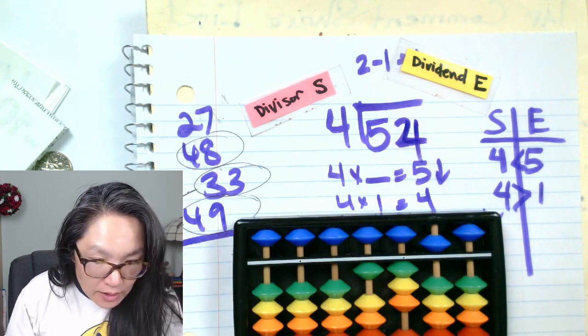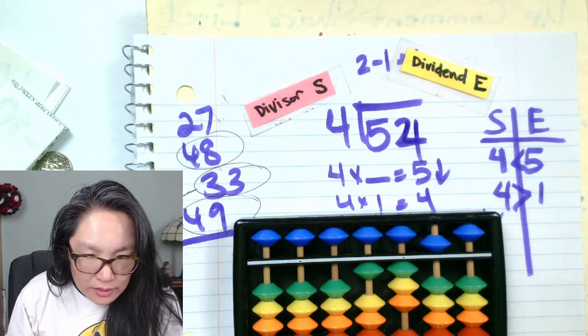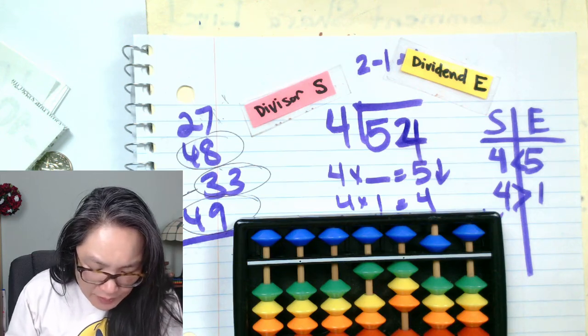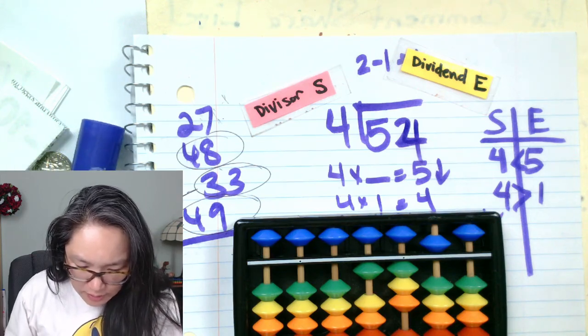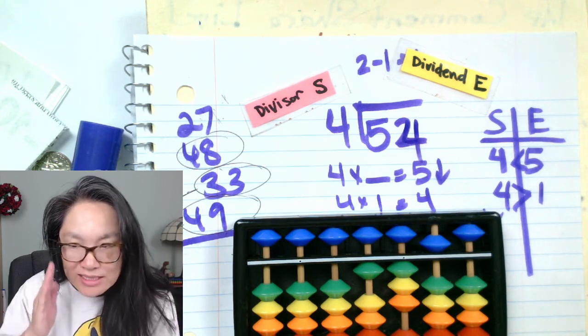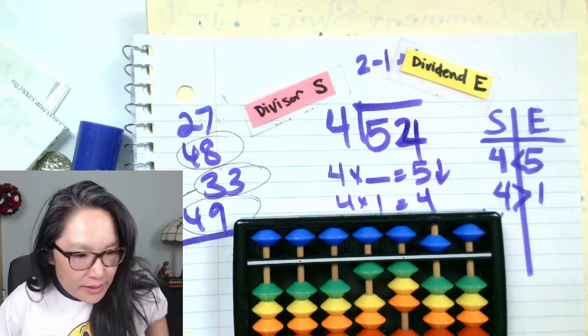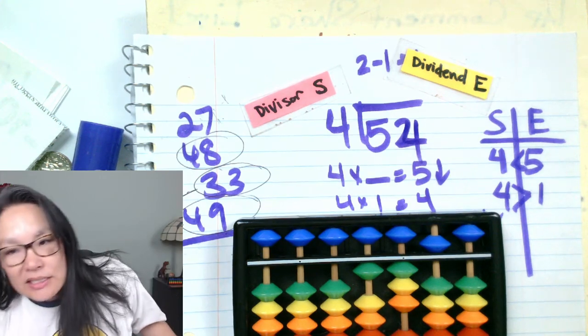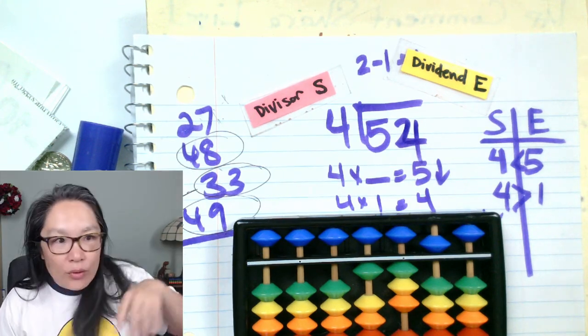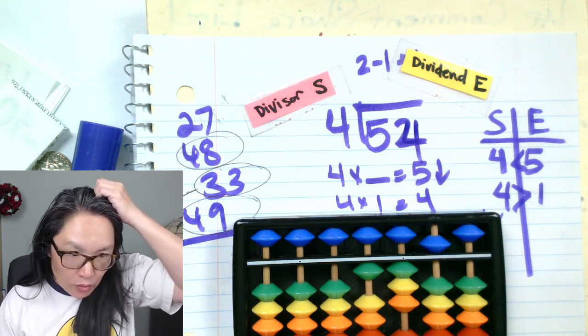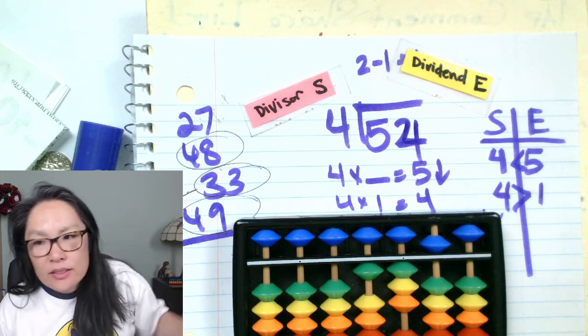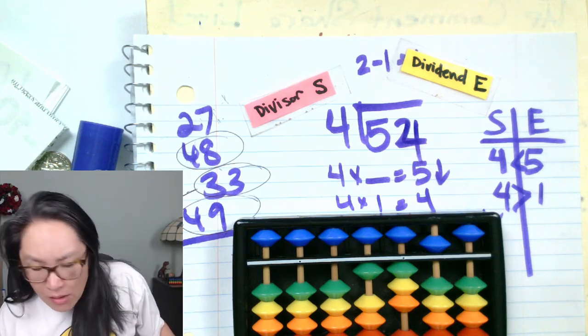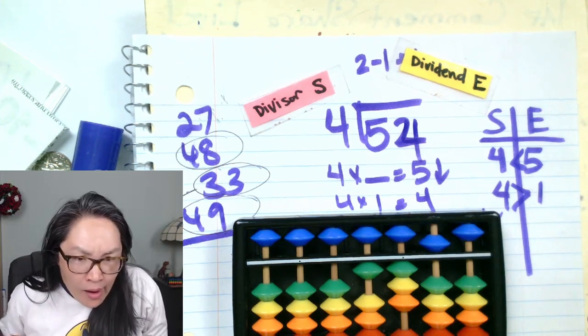But yeah, if it keeps going, then you would have to figure out when to stop. That's how I see it. Right? Because some teachers want you to round up at a certain time or round down. I think it's preference to the teacher. But that's division.